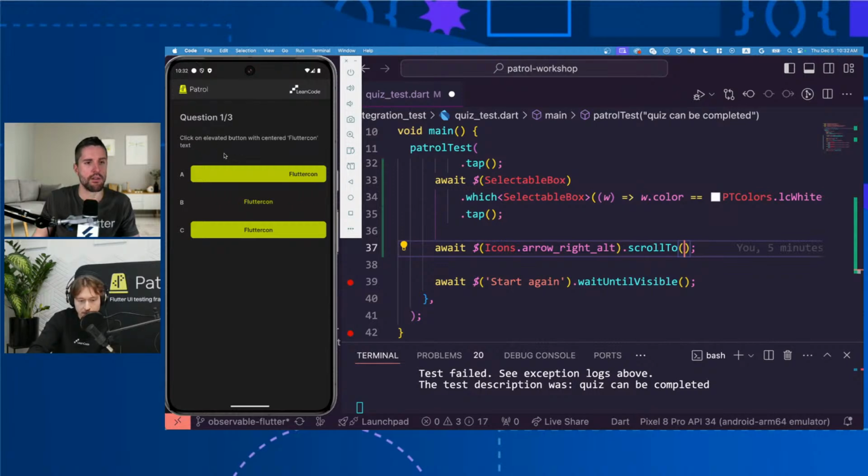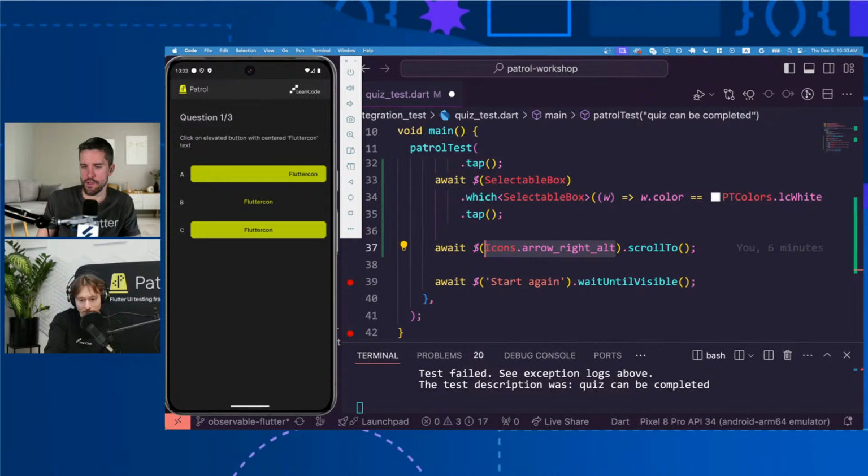Yeah, exactly. So you can do dollar question, but in the first place, because you want to scroll to that. I'm so smart. You know what I mean? So you just do dollar question and then you do dot scroll to, because you want to scroll to that in this particular strange scenario.